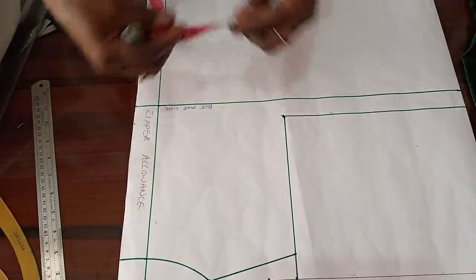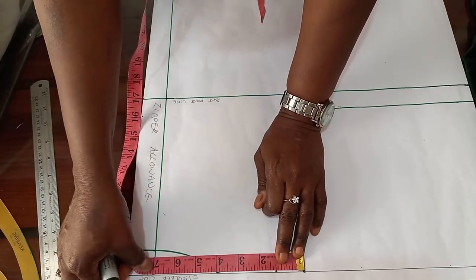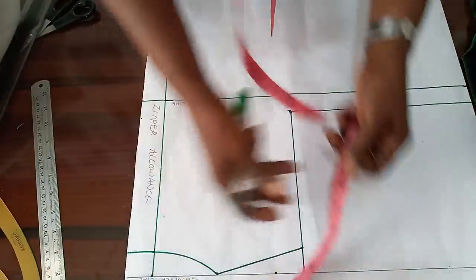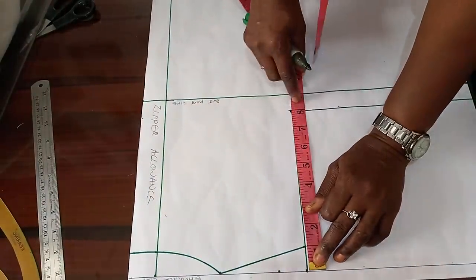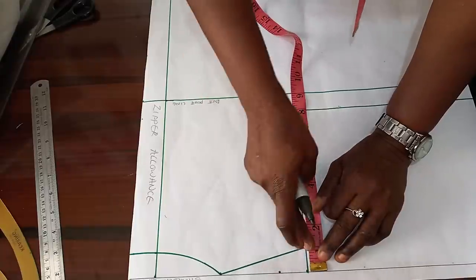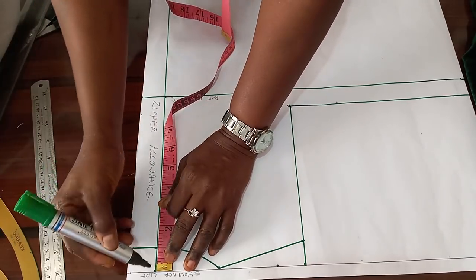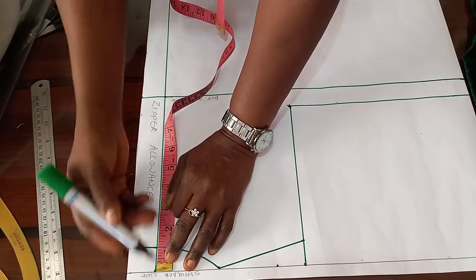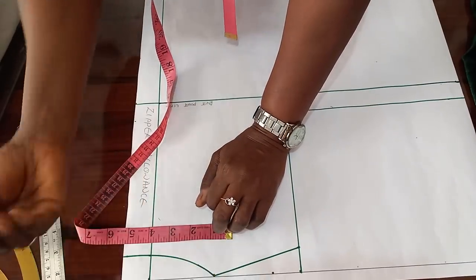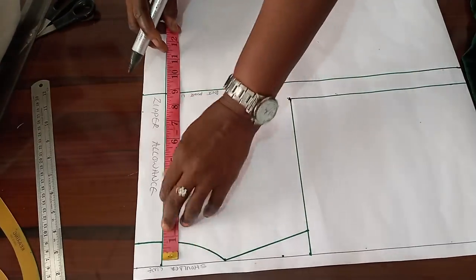The next thing we do is we get our shoulder line of 7 inches, 14 divided by 2 gives us 7 inches. So we get our armhole line of 8 inches. We come down with 1 inch as a shoulder slope. Then the depth of the neck for the back, one inch. Then the width is 3 inches. We connect it together.